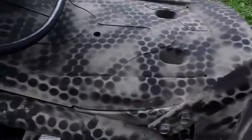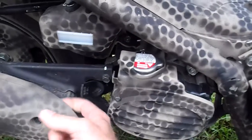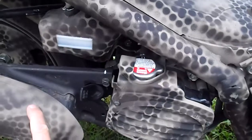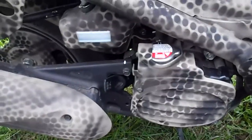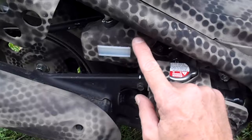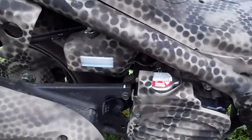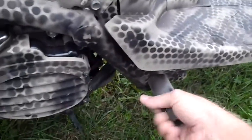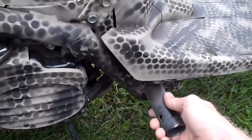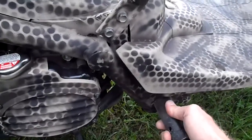I've had a lot of nice comments from people when I'm out riding about the camo pattern — they really like it. I did everything including the cover for the muffler, and the paint has stayed on because there's an airspace between the muffler and the cover, so it hasn't gotten hot enough to take the paint off. I'm really pleased with that. I even did my little coolant reservoir — I made a window so I could see where my coolant level was at, and it came out really good. My foot pegs, which I put on a couple years ago, are just bicycle foot pegs I had sitting around. Put them on with some grade 8 bolts, washers, and lock nuts, and they've stayed right on there with no problem.